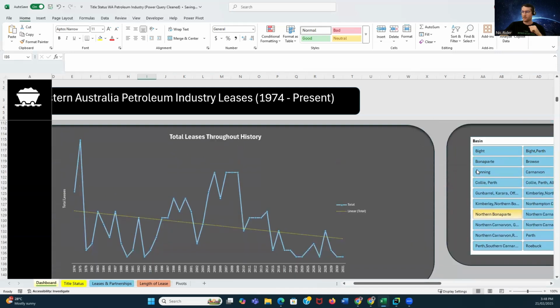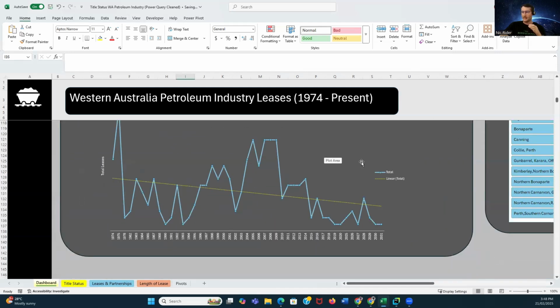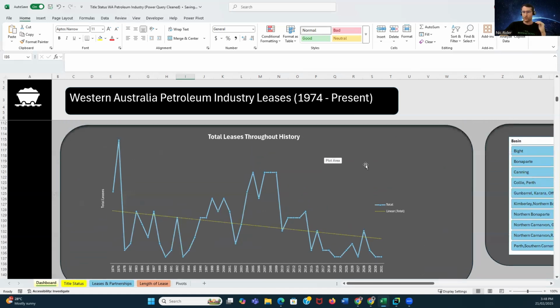Total leases throughout history. This is the last one. Coming down here, you can see that it's also trended down from 1974 through to present, which is about here. This is forecasted for future leases based on the current market.